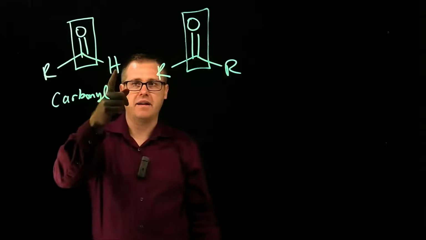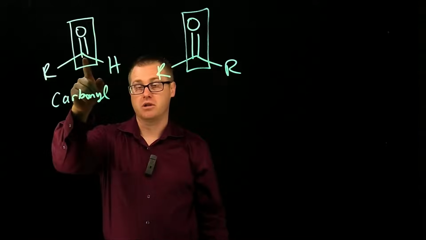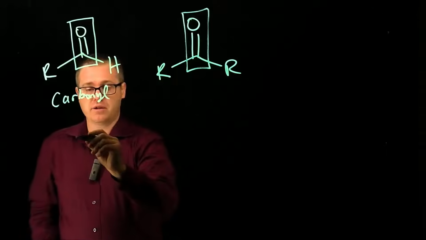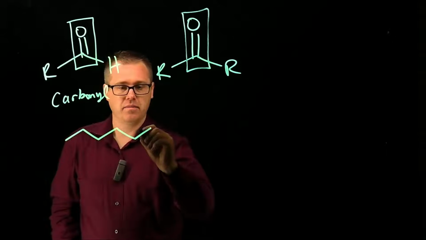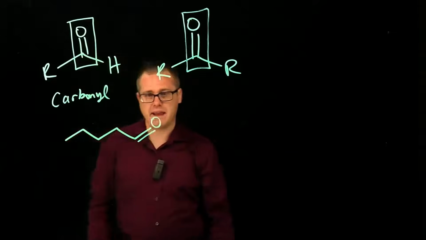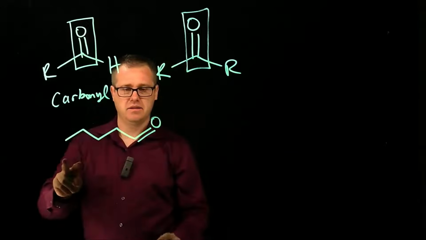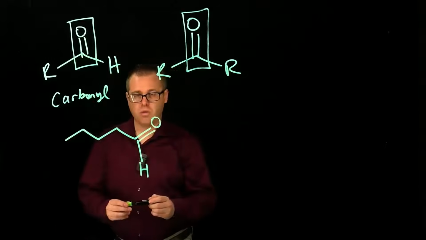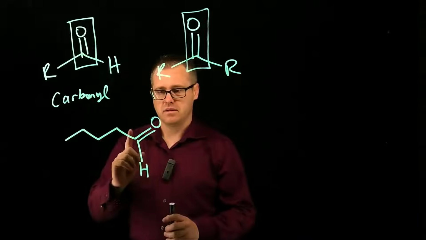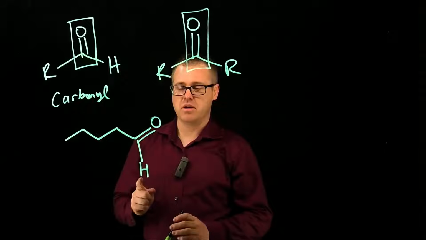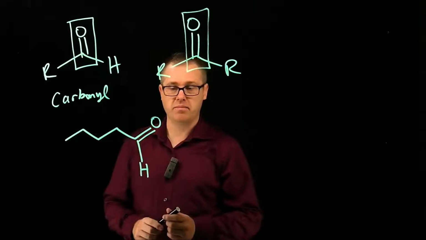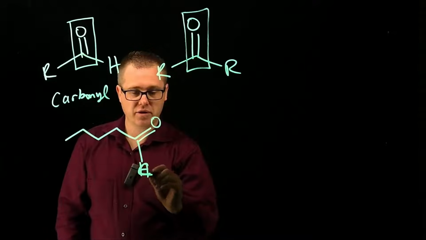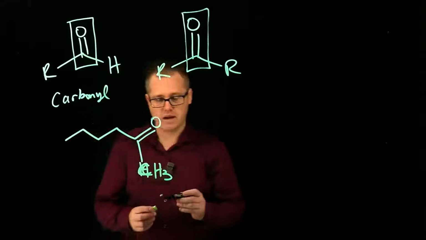Well, an aldehyde has a hydrogen that's directly attached to the carbonyl carbon. And so, let's draw an aldehyde here. I could draw it like that. That is an aldehyde because there is a hydrogen right here that I'm not drawing in. So be very cautious when you're looking for aldehydes in molecules that the hydrogen may not be shown. But if I take this and turn that into a carbon and turn it into a CH3, I now have a ketone.